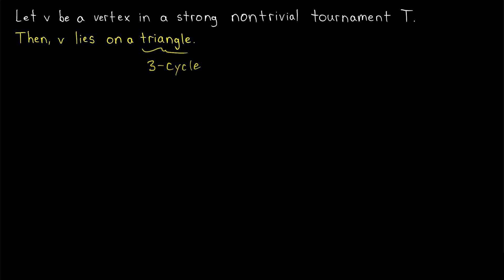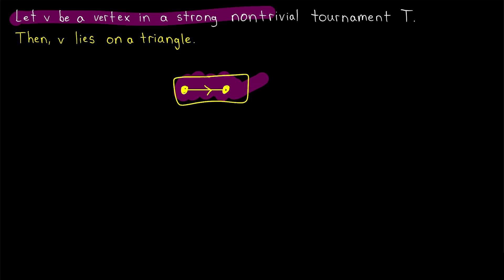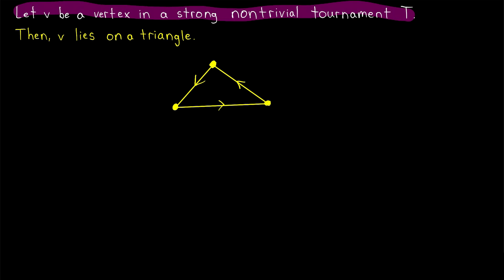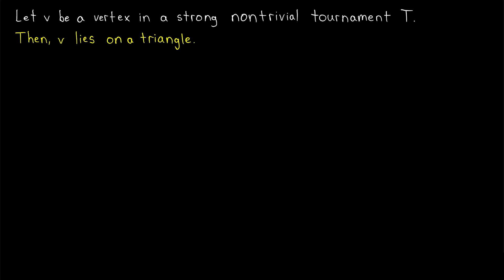Give it a try yourself before watching the rest of the lesson. It's a pretty straightforward, direct proof. Note that we have to specify the tournament is non-trivial, because the trivial graph on a single vertex is technically a strong tournament, and it certainly has no triangles. For two vertices, the only tournament on two vertices looks something like this. So there are no strong tournaments on two vertices, so this theorem is not saying anything about those. The first time this theorem gets to do any work is when we have a tournament with three vertices. Here's an example of a strong tournament on three vertices, and very clearly, each vertex lies on a triangle. But enough of that. Let's get into the proof.